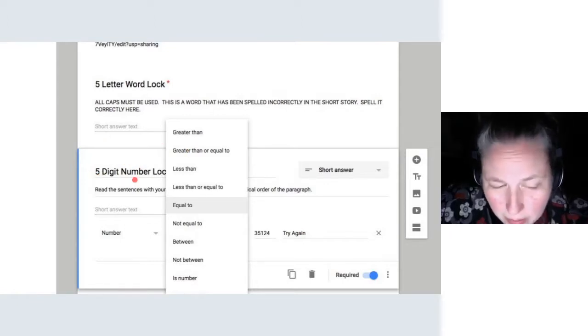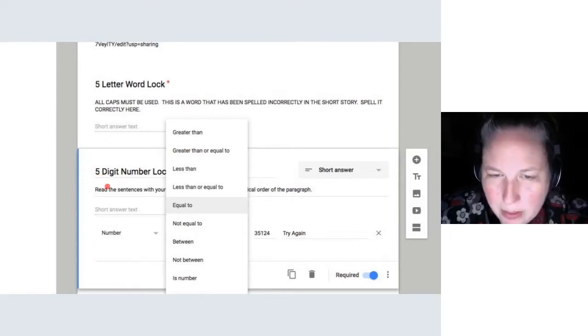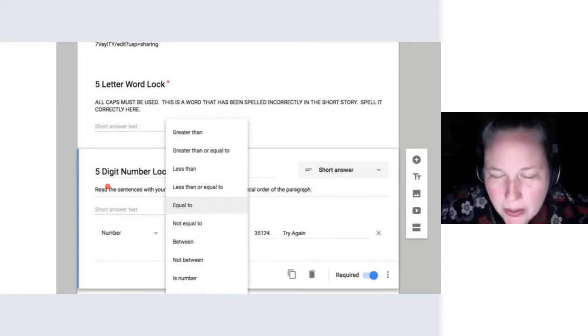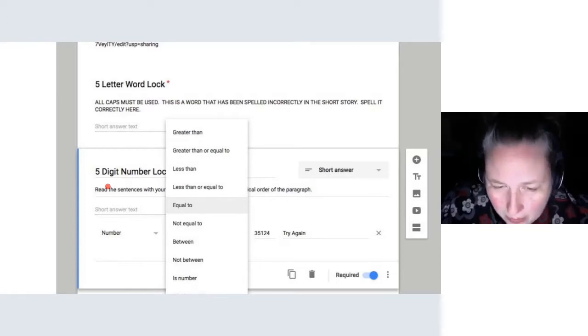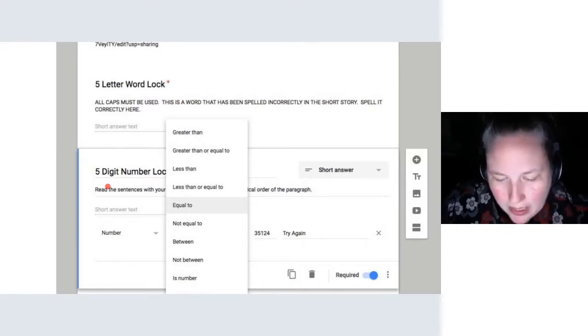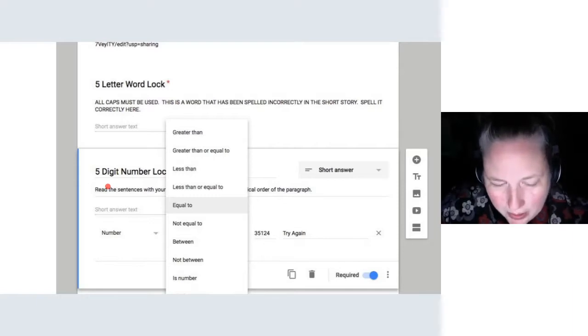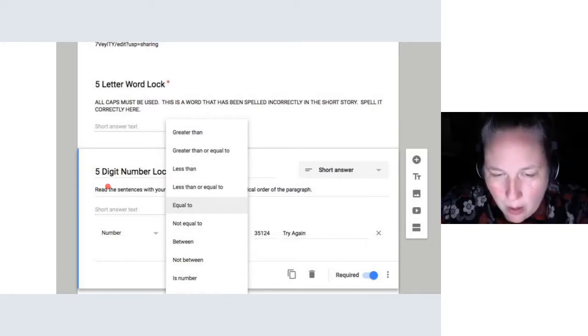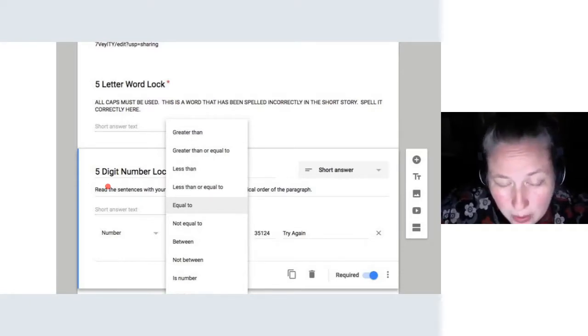And in the number lock, when you put in, for example, in this case, I had a 5-sentence paragraph. Typically, I would see students working together around laptops or a computer lab in groups of 3. They'd be looking at the doc and working it out amongst themselves: what sentence goes first? They'll be collaborating and offering ideas, and while they're doing that, they can enter their ideas into the lock.